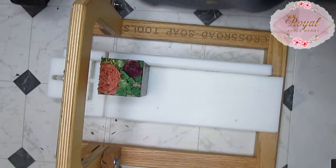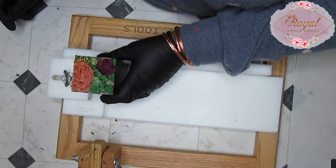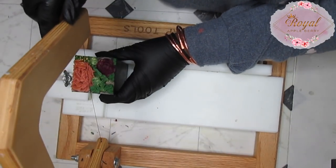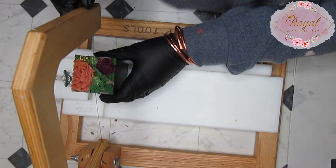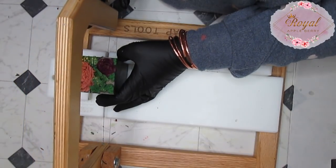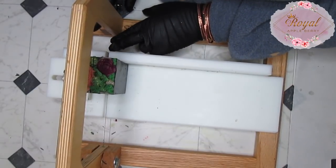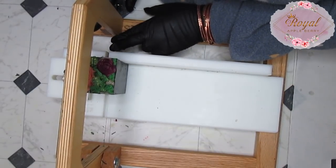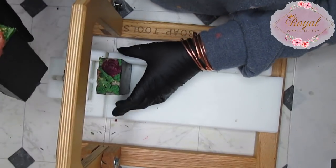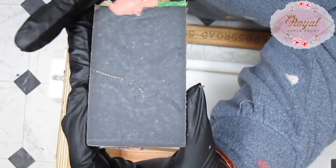Oh, this soap. It is just so gorgeous. Just sitting over here looking all gorgeous. I don't even know what her name is yet. I'm going to have to come up with something. She is just so beautiful. Oh, this soap is gorgeous. I like soaps with a lot of greenery. I really do. It just does something for them. Oh, I like that one. The mica line on that one. That's going on an angle.